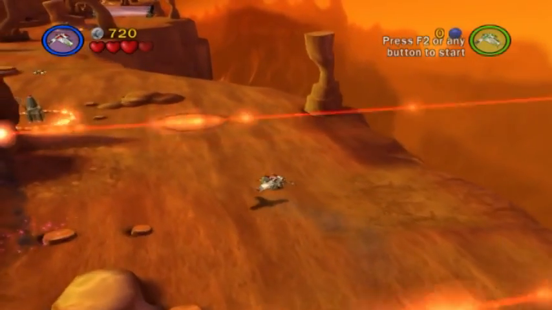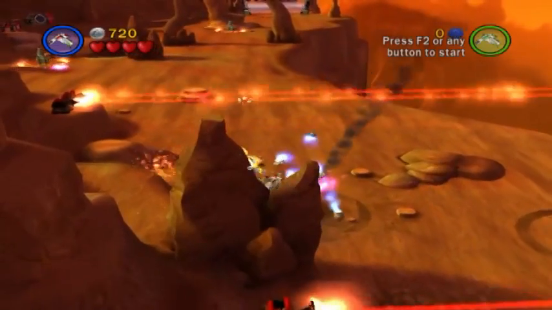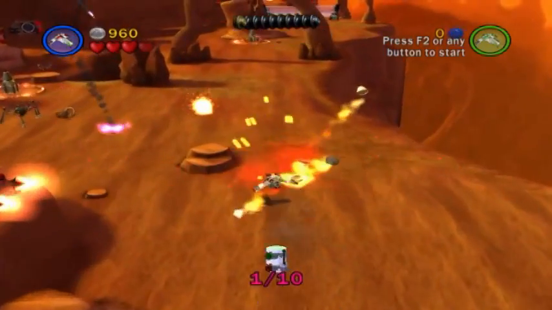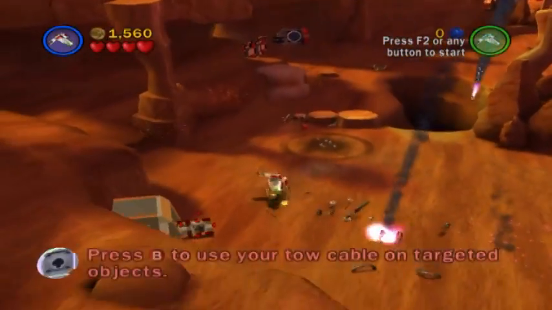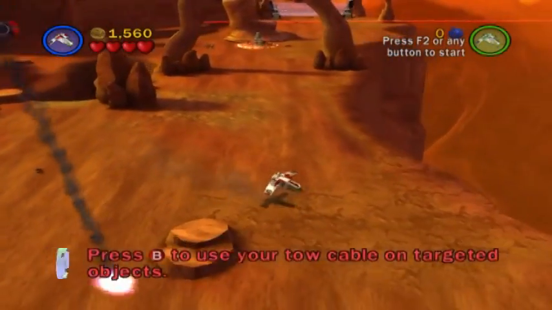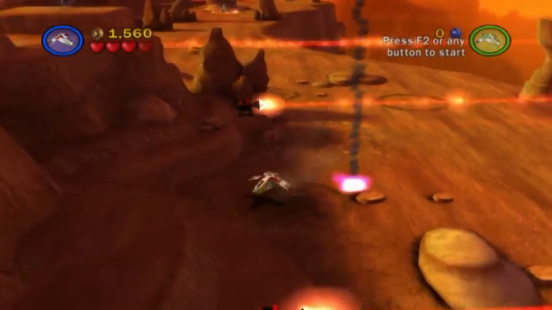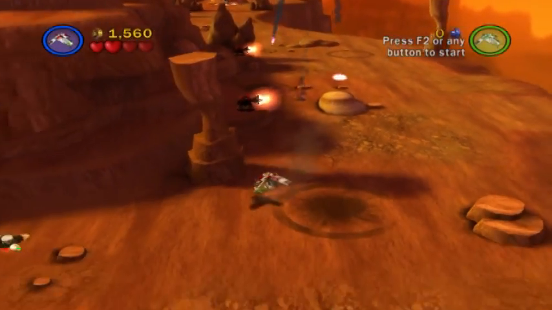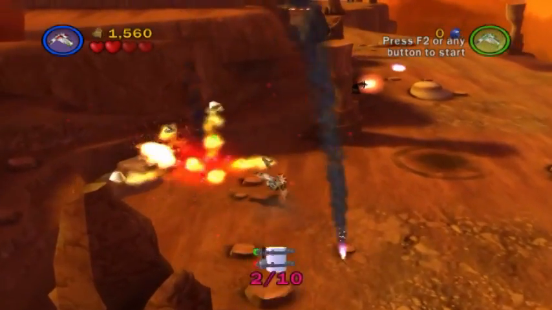But for starters, I'm gonna destroy everything here so I can collect the studs. And as with any vehicle level, keep on the lookout for mini-kit pieces. In fact, I think I might have missed one at the beginning of the level. So I'm just gonna go back and... I knew my intuition was on the mark.